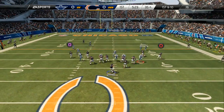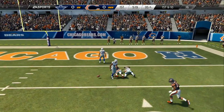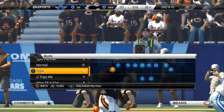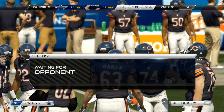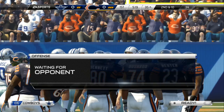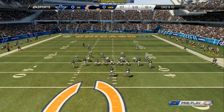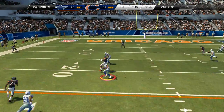Here they come, back to the line after picking up over 20 yards on that last play. Ball slipped out of his hands. All you have to do is watch the head of the receiver. When they drop footballs, usually it's because you can see their head move the other way before the football gets there. That's what happened this time, and it's a dropped pass. After the incomplete pass, it brings up second down.